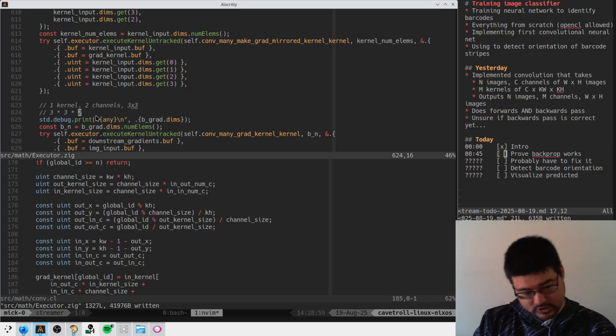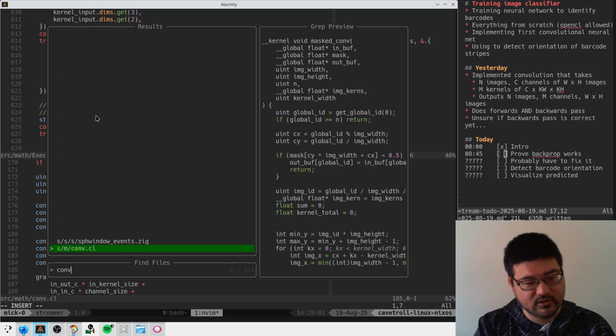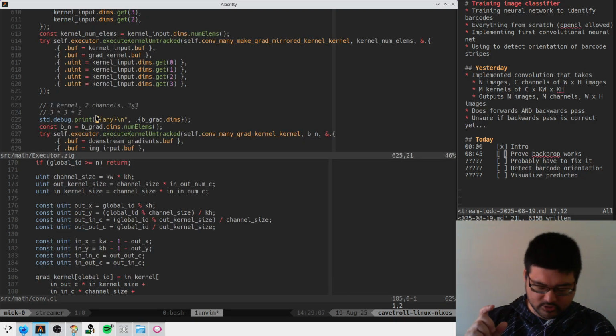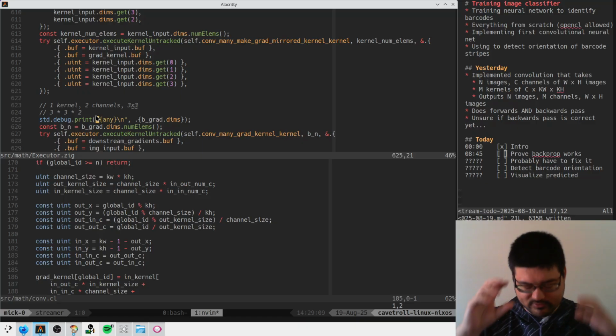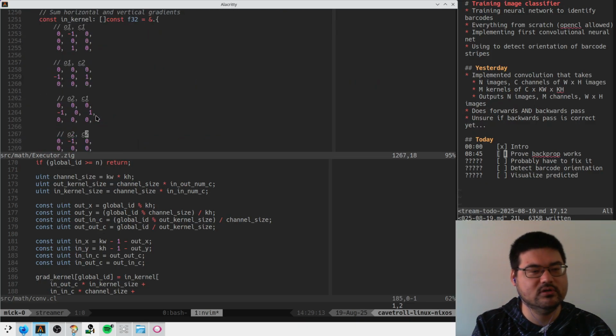So what we should do here for our test is make sure that our kernels are different. We have duplicated kernels here in our test. So I think what we actually need to do is just do like 2s here. Oh, no, wait.